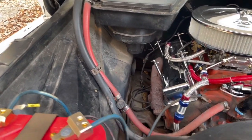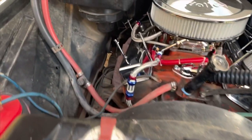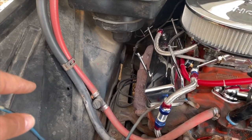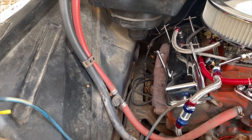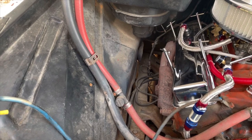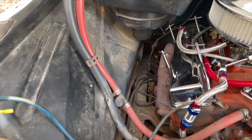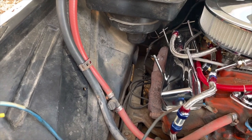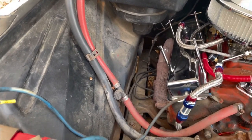If I mount it up here or even where the old windshield washer reservoir was, which I'll need to fix at some point, it should not get hit by anything road debris wise, and should be good. I have enough hose to run it over there properly, and it'll be up out of the way. That and it'll be visible, so when I pop the hood, I'll be able to see it. And I think that's kind of the point too.